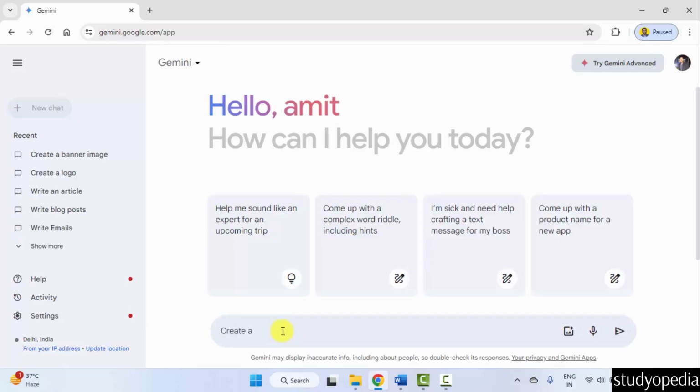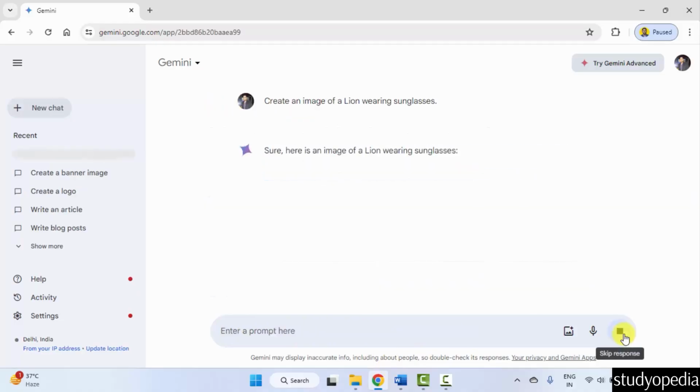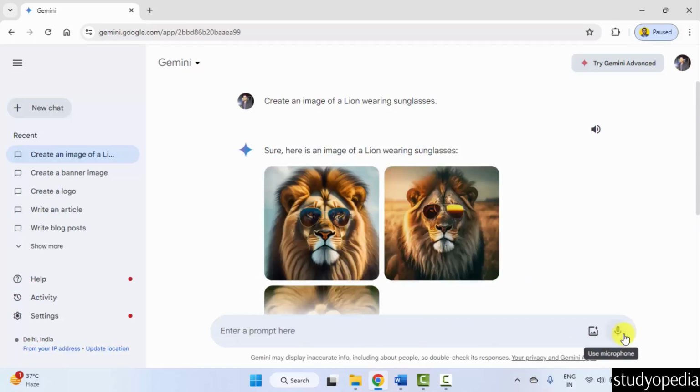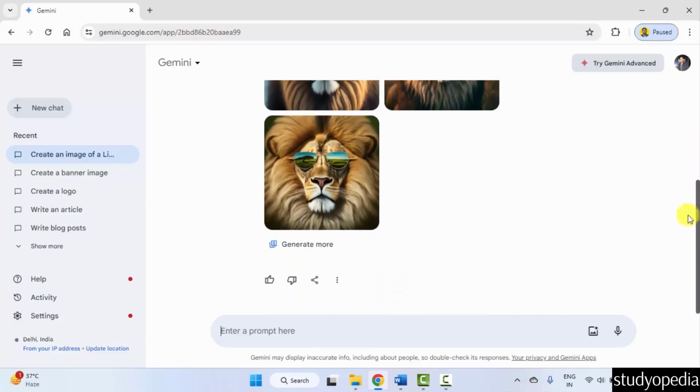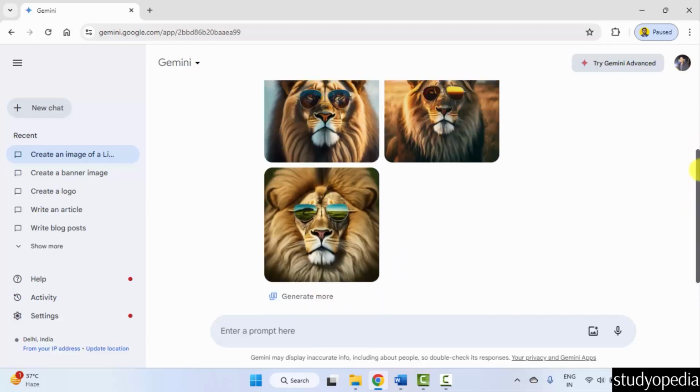Let's say create an image of a lion wearing sunglasses. Okay, here are the results. You can also generate more from here.